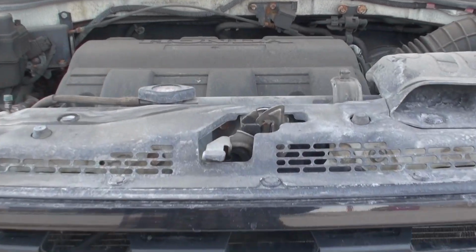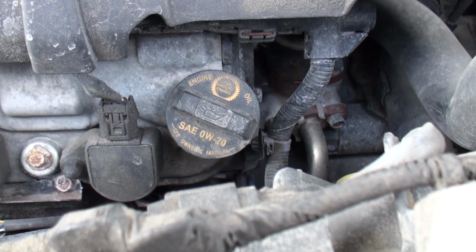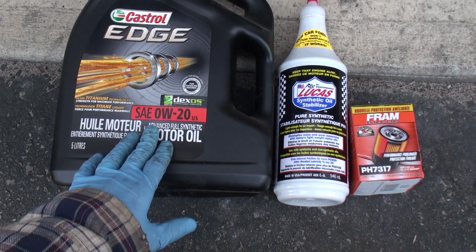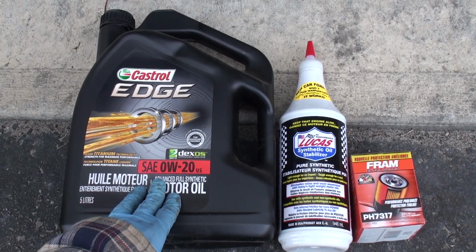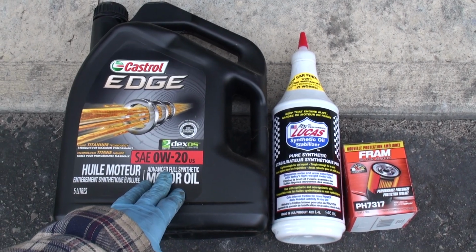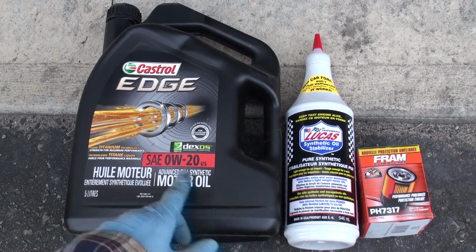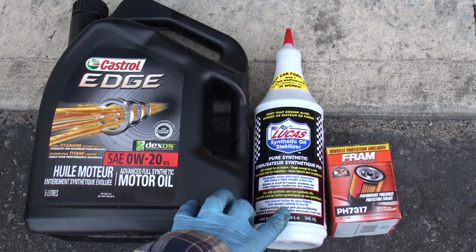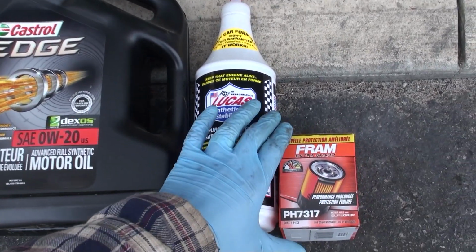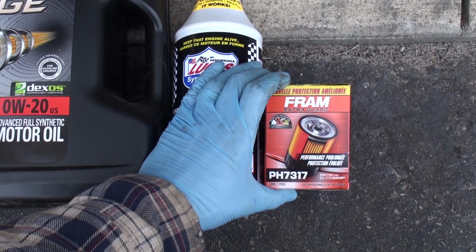Today we are going to be doing an oil change on a 2014 Honda Ridgeline. Stay tuned. Parts we're going to be needing today is 4 1/4 liters, according to the owner's manual, of 0W-20 motor oil. We're using Castrol Edge synthetic. Also going to be adding about 1/2 liter of Lucas synthetic oil stabilizer, and the filter that we'll be using is a Fram ExtraGuard PH7317.